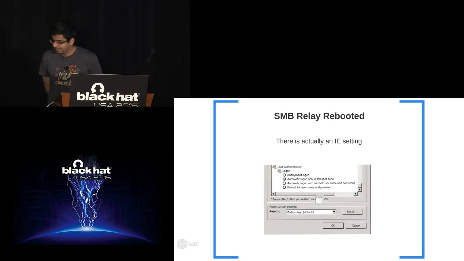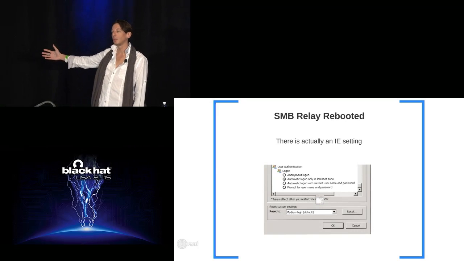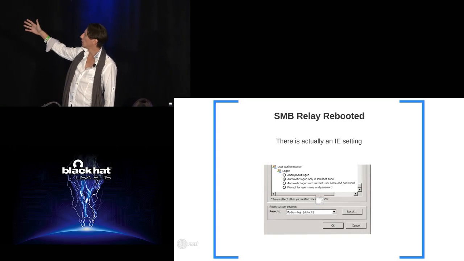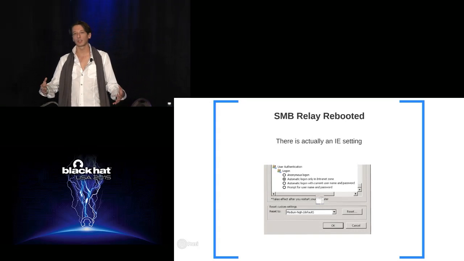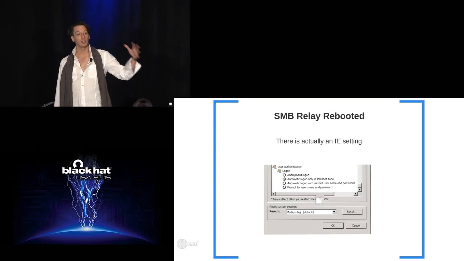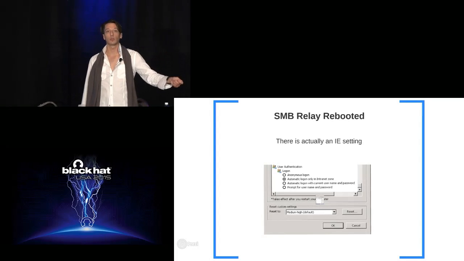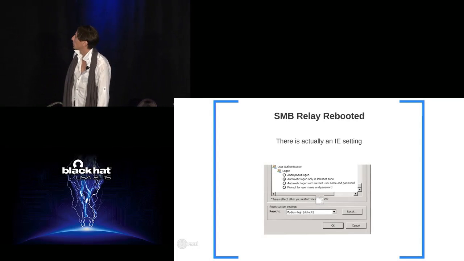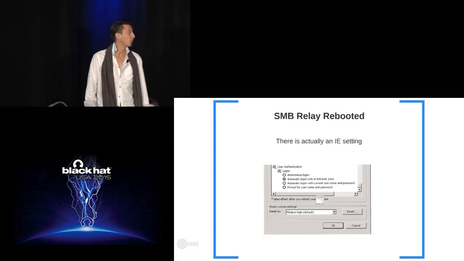Okay, so if we look at IE, there is actually a setting to choose where you're supposed to authenticate using SMB. You can do anonymous logon. The default is to log on in the intranet zone. So what I just described is basically leveraging single sign-on. When you are using Active Directory and you're connecting to the shares of somebody else inside your company, you don't have to enter your credentials again. So this is the default. And there is also automatic logon with current username and password, and prompt for username and password.